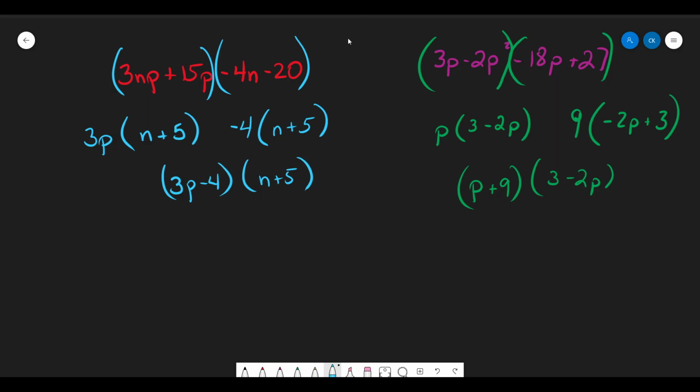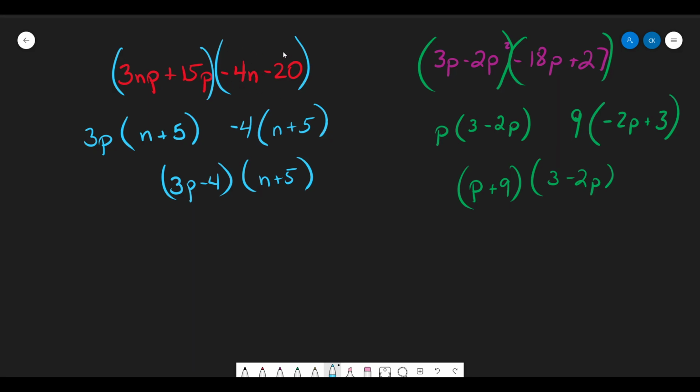But for the second one, what I did here was I factored out a negative 4. So here's again a little tip. If you see that both your first and your second term are negative, it's probably a good idea to factor out a negative whatever your GCF is. Because what that's going to do is make both of the numbers positive on the inside of the parentheses, so it may save you a step. It may save you from having to multiply the entire thing by negative 1 later on. But if you multiplied it by negative 1, not a big deal.